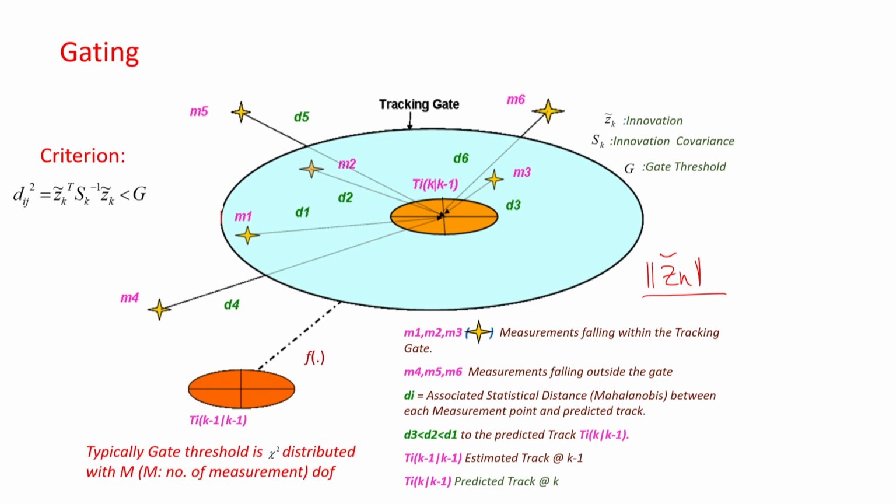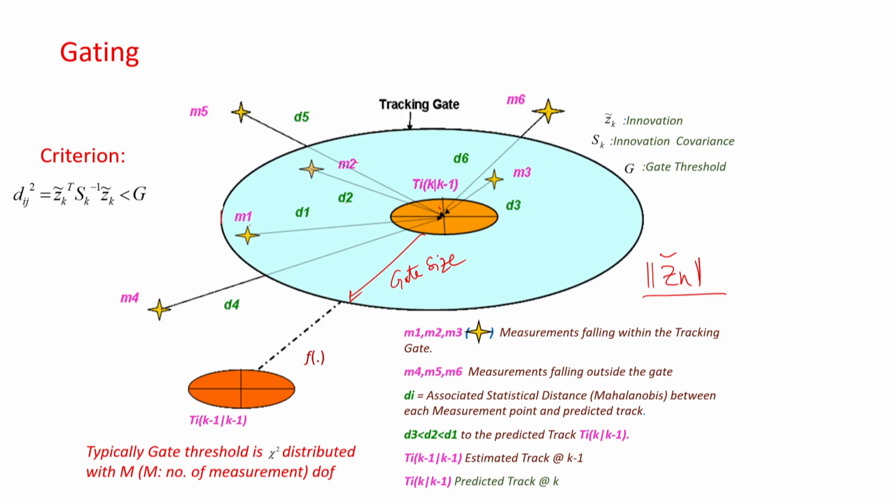Sometimes it is known as Mahalanobis distance; if you know statistics, this word is very famous, from the famous statistician Mahalanobis. You fix this size, and this is called your gate size. I already told how to select the gate size in my earlier lecture, and you try to fit everything in a single gate. Now here you see your track, and you have M1, M2, M3, all three falling within the one gate. You can see the distances D1, D2, D3. Which one is least? You can see in the figure D3 is the least.